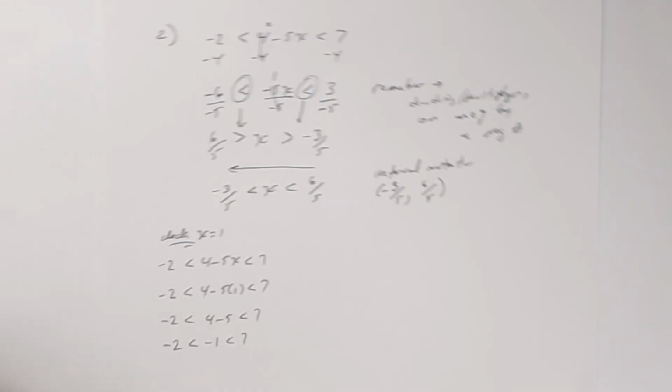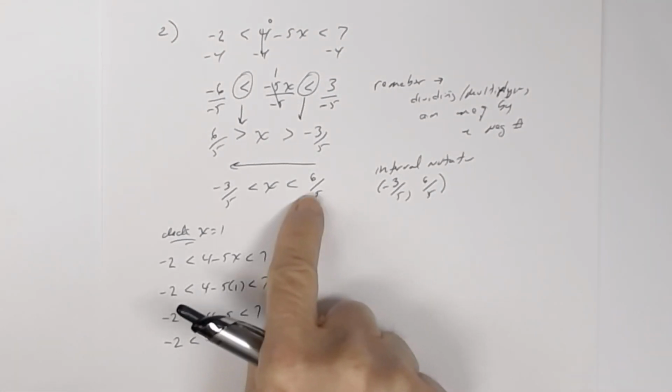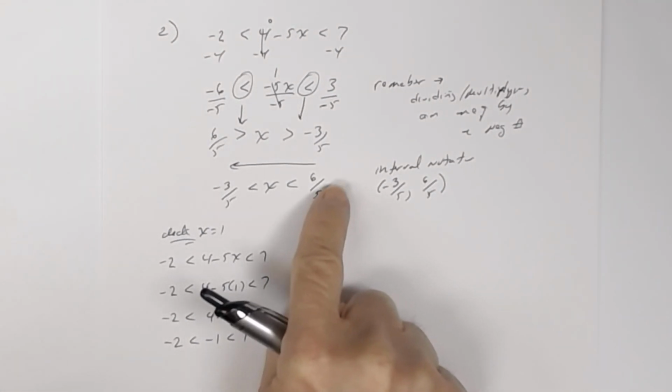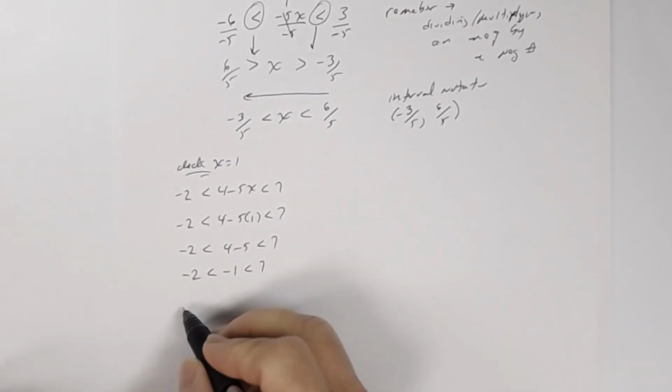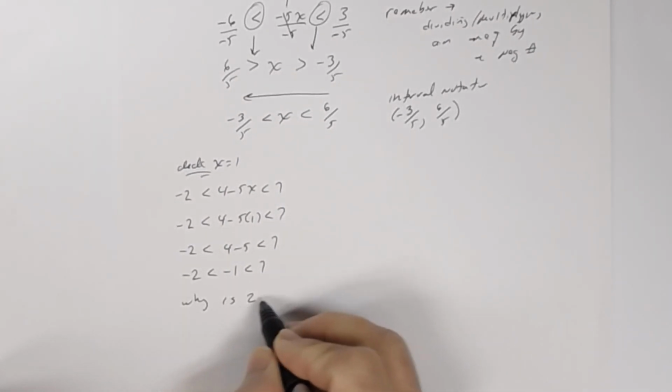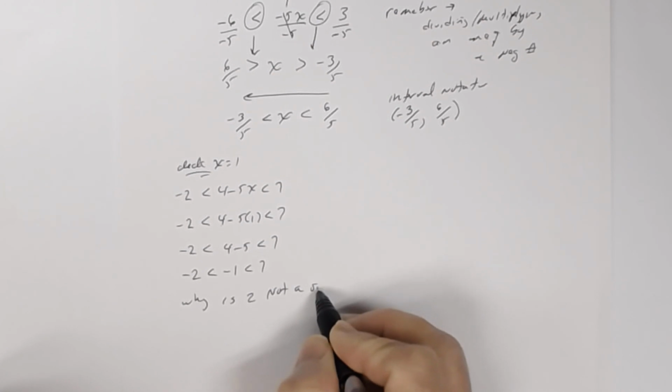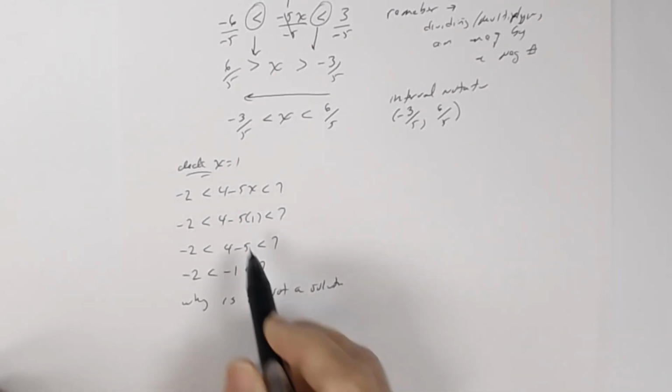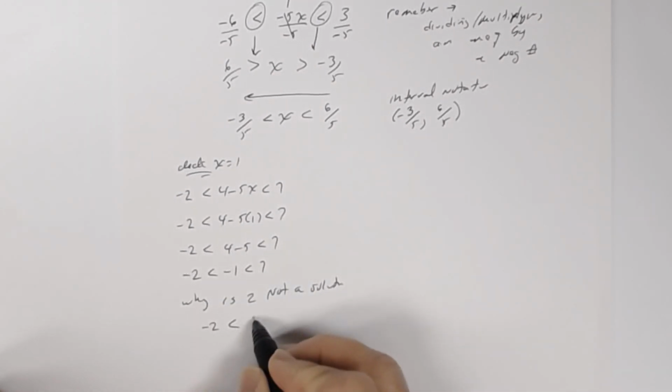Now, let's do this for a moment. Let's see why, y'all agree that 2 is outside of here, right? So let's see why 2 is not a solution. All right, so let's see. So we're going back and plugging in, just to show you.